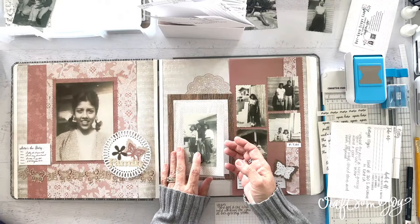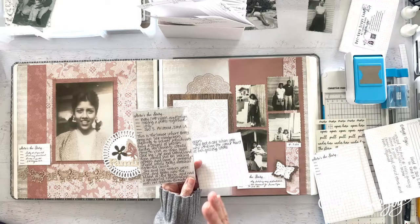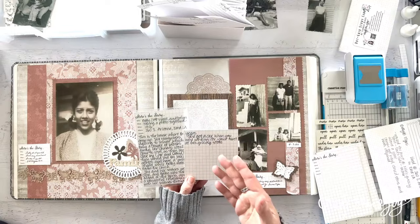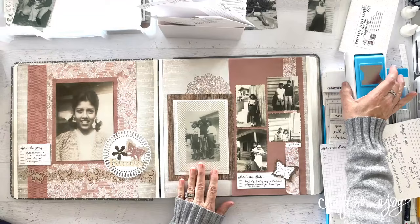So I put it in the peekaboo pocket. The good thing about story cards is that if I make a mistake, I can see it, and I may want to think more about how to tell the story that we just got, because I love hearing that you worked at a grocery store. I don't think we knew that. And then the other story, so then this is just going to go in there, and you know what I'm going to do, right? We're going to get a little tag. We're going to punch a tag.